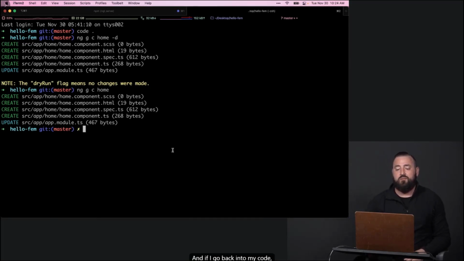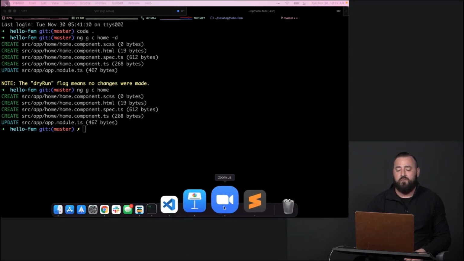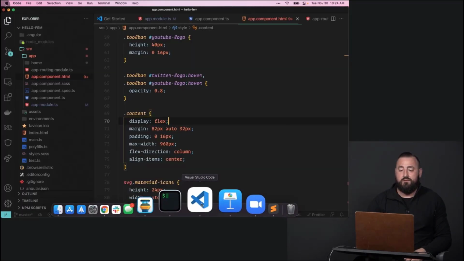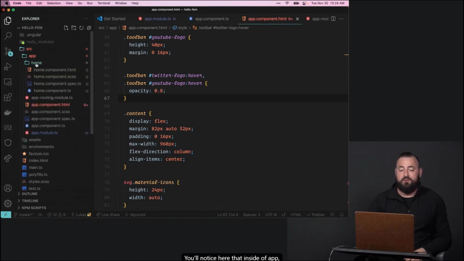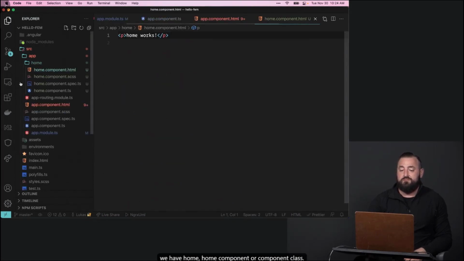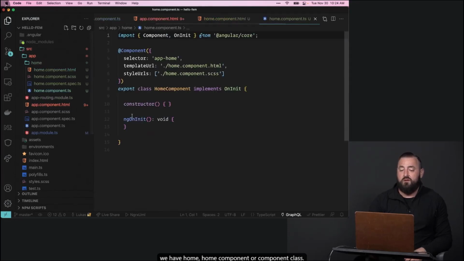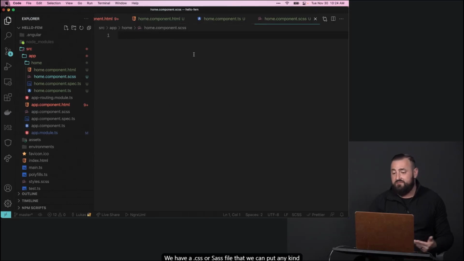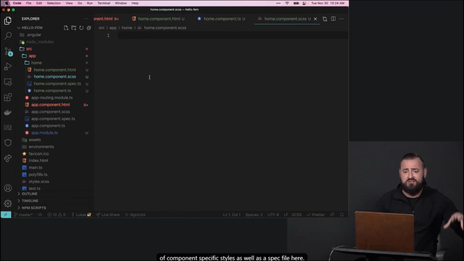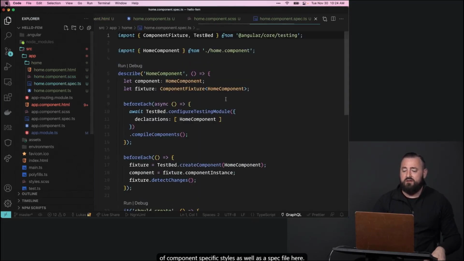And if I go back into my code, you'll notice here that inside of app, we have home component, our component class. We have a .scss or Sass file that we can put any kind of component specific styles, as well as a spec file here.